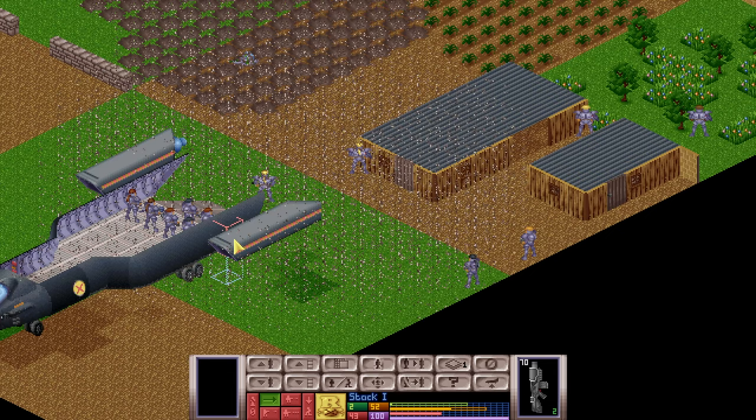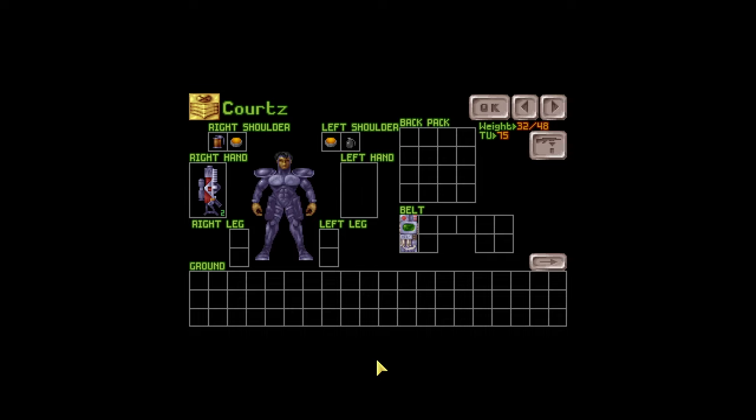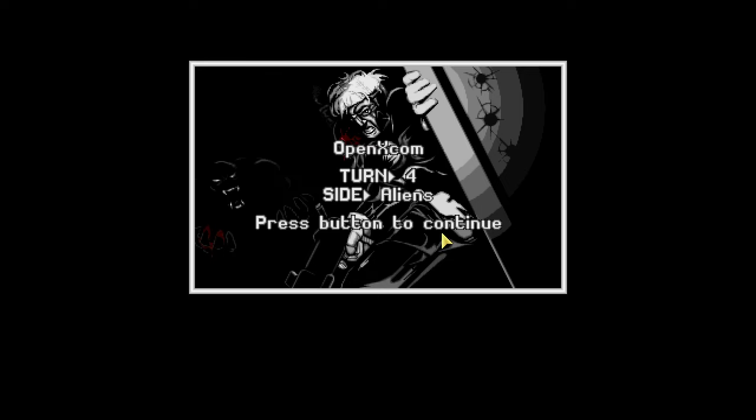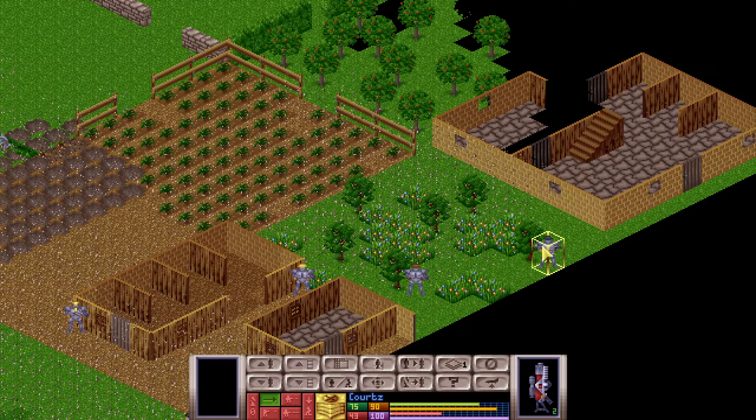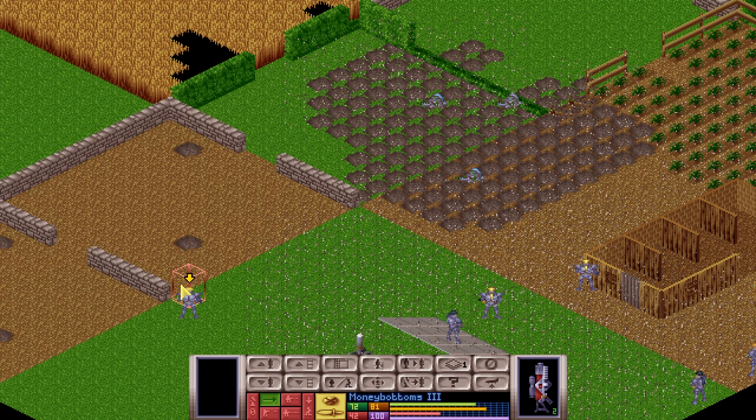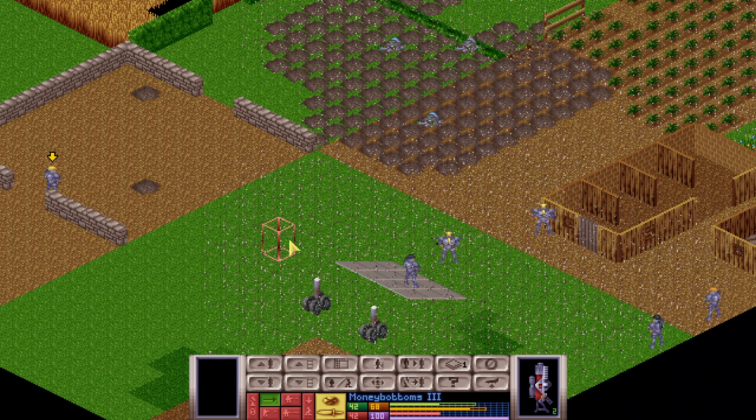I am a little bit nervous about all of that over there, so I'm gonna huck a smoke over. Act as a bit of a wall. Okay, their turn was over basically immediately. I think whatever we've got left, I think it's camping. Just to be safe, though. It's probably just sitting right inside the ship. I forgot to move Money Bottoms back. Into the smoke with you.